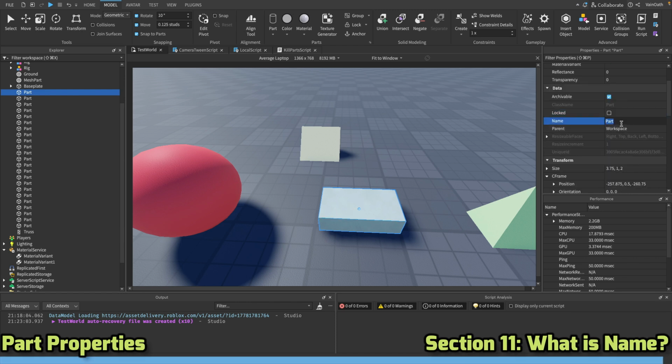Next we have name, which is, if you look in the Explorer, the name of the part. This is very good for organization, and probably the most important thing for organization, because it will take you ages to look through here and figure out which thing is which. Typically, I recommend not putting a space in it as well. You can probably do an underscore, just because if you ever try to script, you cannot have a space in any of your variables or any part name.